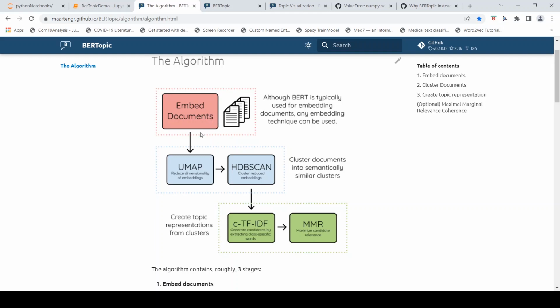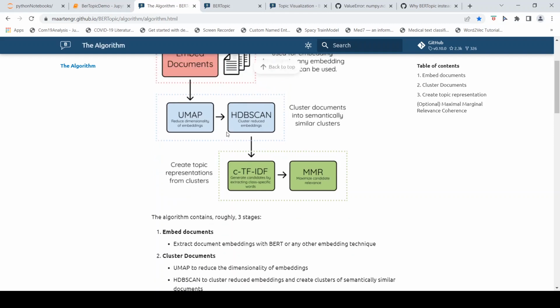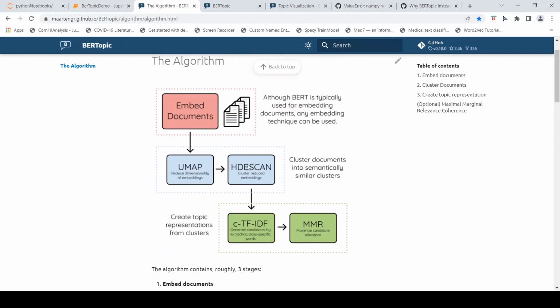Once you get these embeddings for these text documents, you can then cluster documents into semantically similar clusters. For that they use UMAP, which is a dimensionality reduction on the embeddings, and then hierarchical DBSCAN for clustering these embeddings.